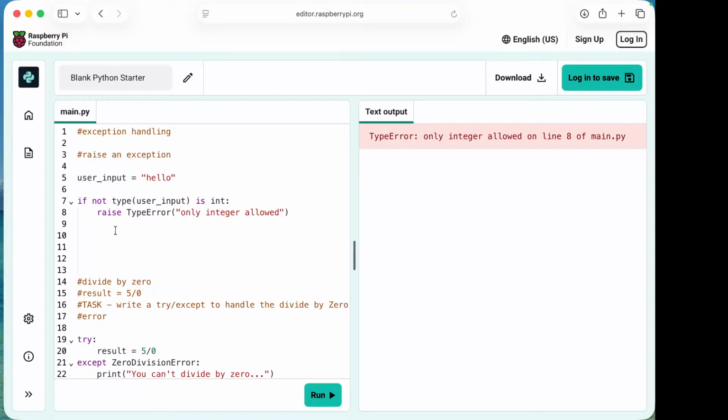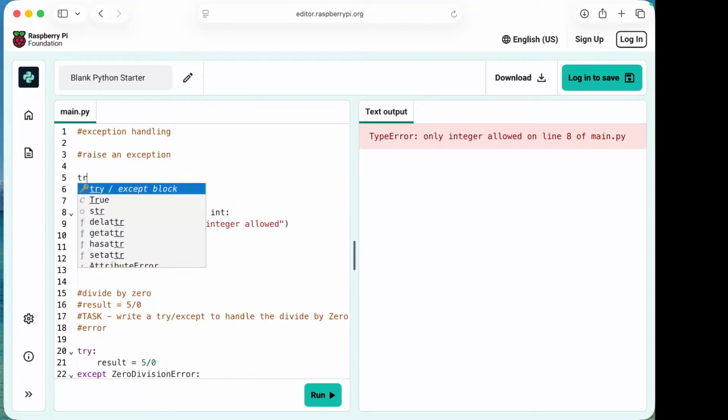So you can see here, if we run this code and it's at the top, it's raised a type error. Now we haven't captured that error. So it has raised an error and it's killed the program, but we could capture it as well. So what we do is put everything around the try.